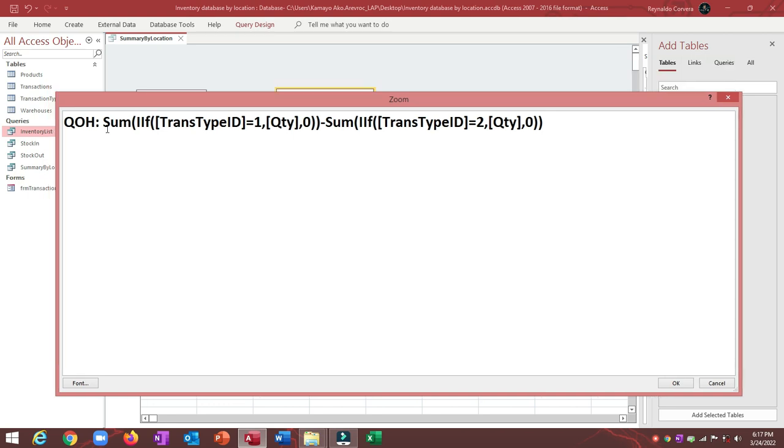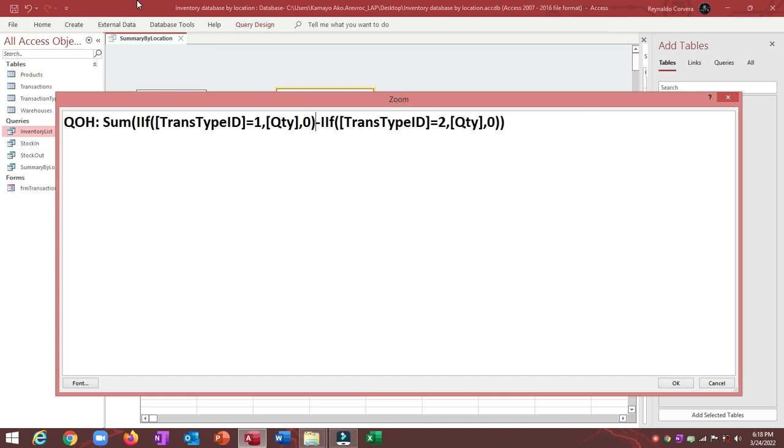So this is sum. If transaction ID is 1, then quantity. Then here also will minus here. So we'll remove this sum since we have already here. Okay. So we'll remove.